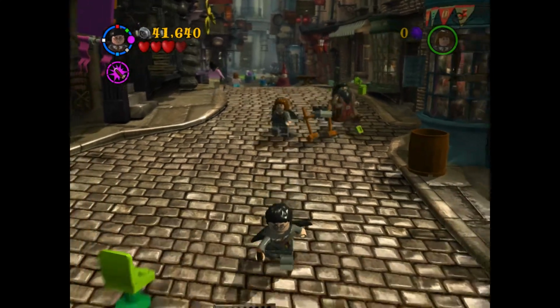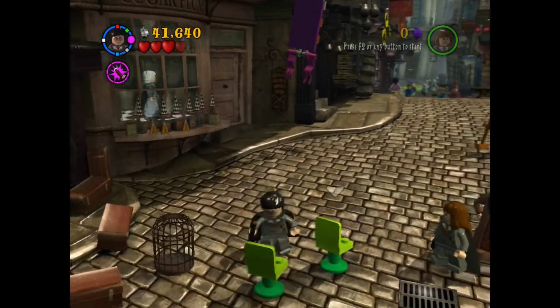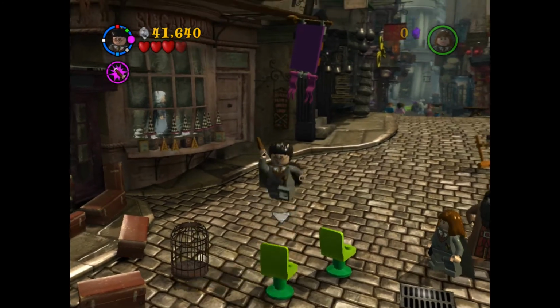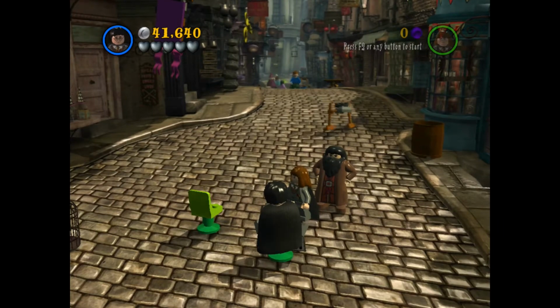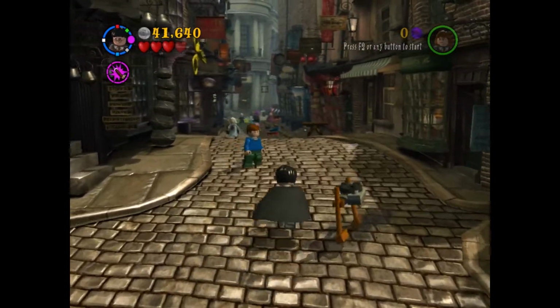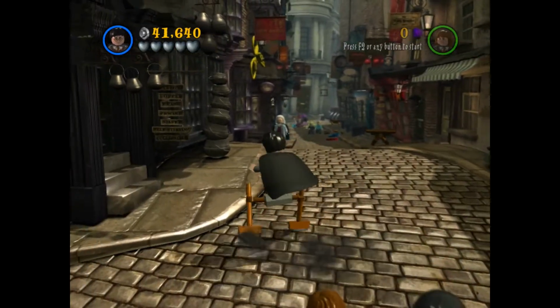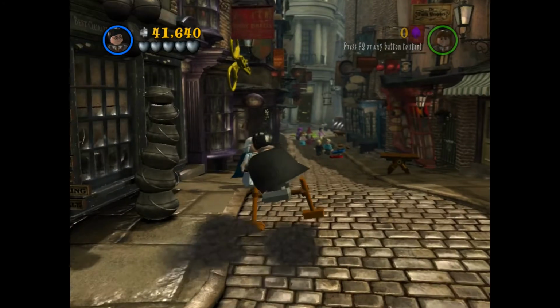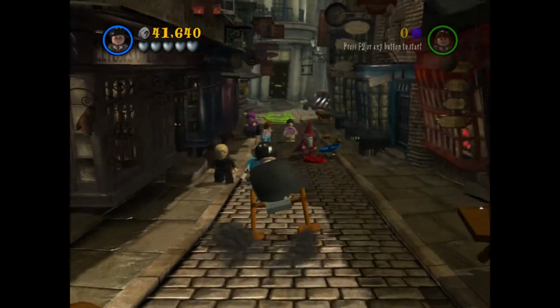So now we got 2 chairs over here. Oh, we're supposed to have races. What? Get on, Hermione. She ain't. None of them are getting on, so I don't understand that. What about this? Whee! Out of my way. I will sweep you up.